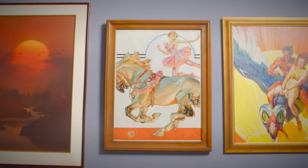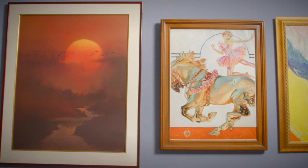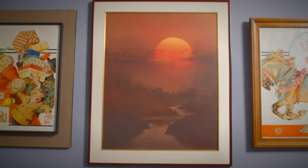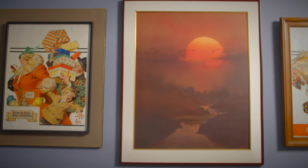Right. It's interesting when you look at this range and you think about the US and its history, and you look at the range of works on this wall right now, you see the scope, you see these years and years, and it is mostly figurative, obviously. But one thing that Aviva was pointing out before we turned the video on was even just a sympathy between this work and this work.